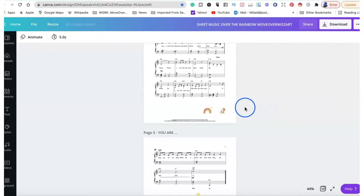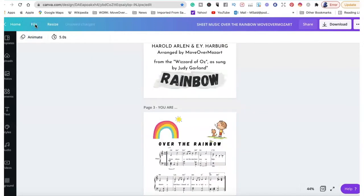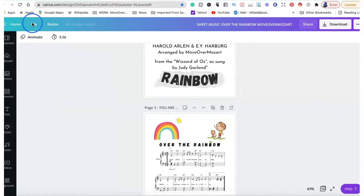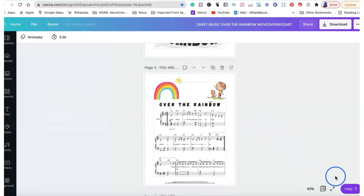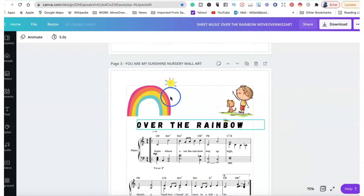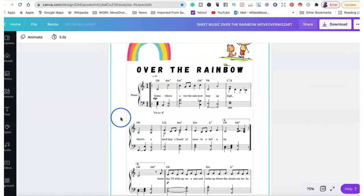After I've created my piece in NoteFlight, which we just saw, it's so easy to upload into Canva. What I really like about using Canva specifically for music is that you can go to File and add the outline. It's really difficult when you're lining your music up and you're not sure where to add your graphic fonts, but you can click on 'show print bleed' to make sure that your music doesn't come outside the print bleed. You can also add 'show margins,' which is really helpful. When you are using Canva, you can add images and then size your music so it doesn't fall outside the lines.